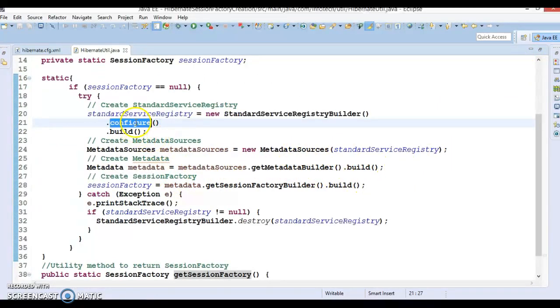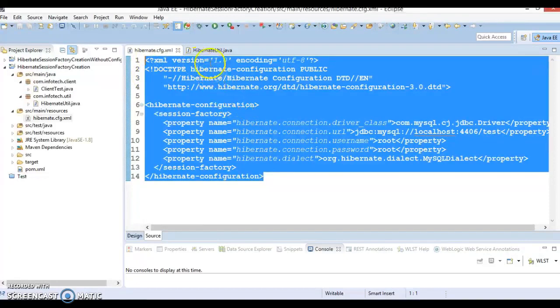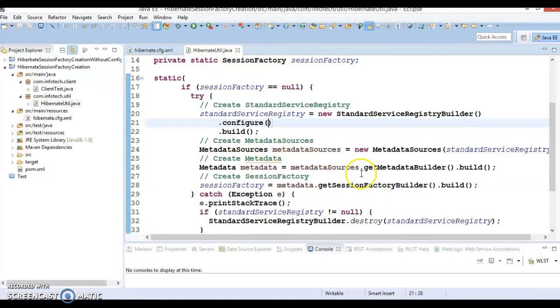If your configuration file name is something else, then in double quotes you will have to pass your configuration file name. But as we have followed the default naming convention, hibernate.cfg.xml, in that case you don't need to pass this name. Now we don't want to use this configuration file. Everything we want to do in Java itself. So how can we do that?